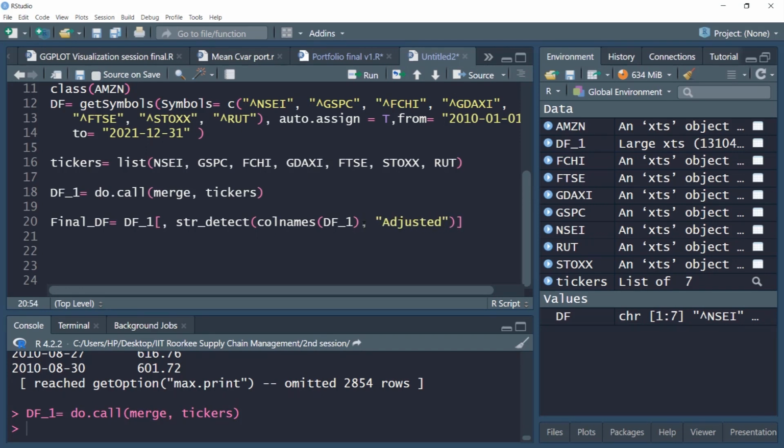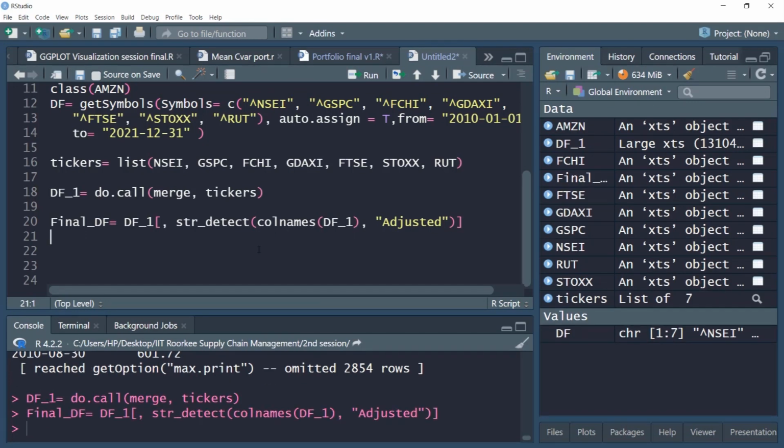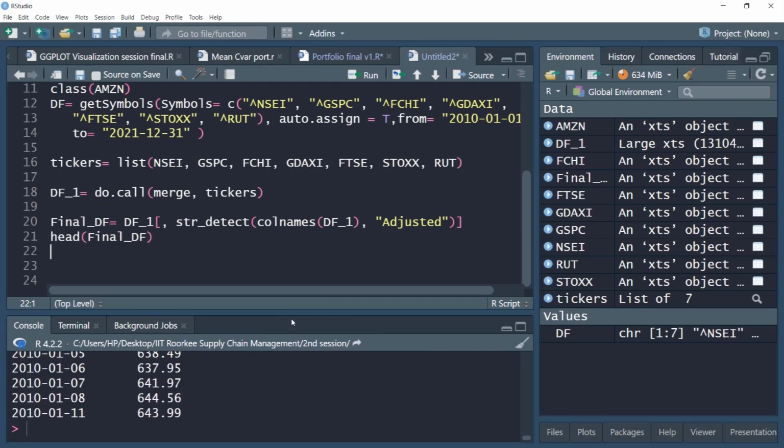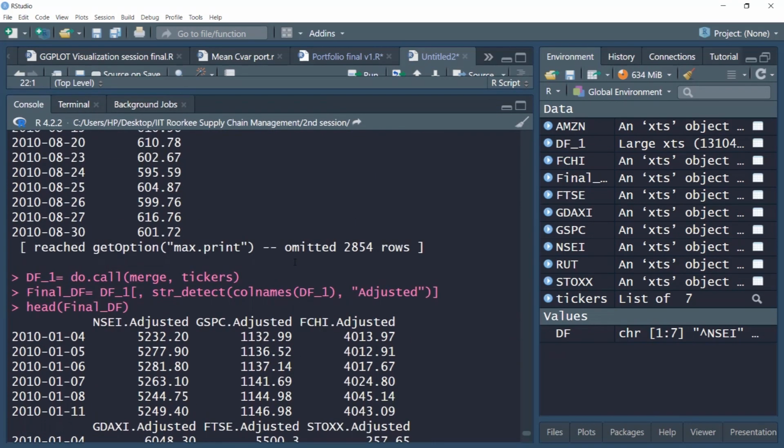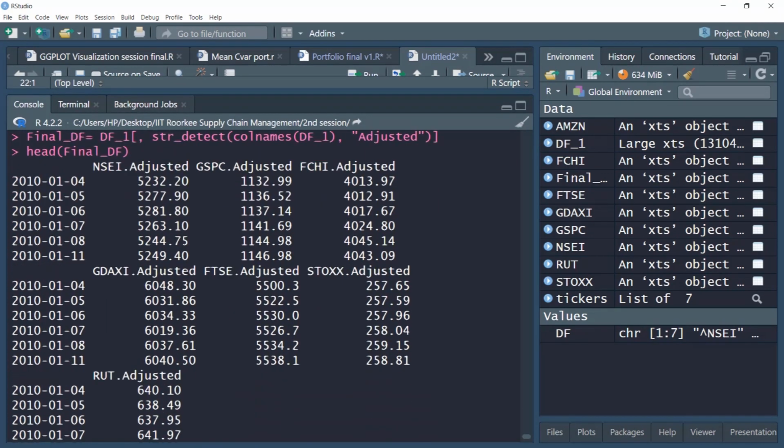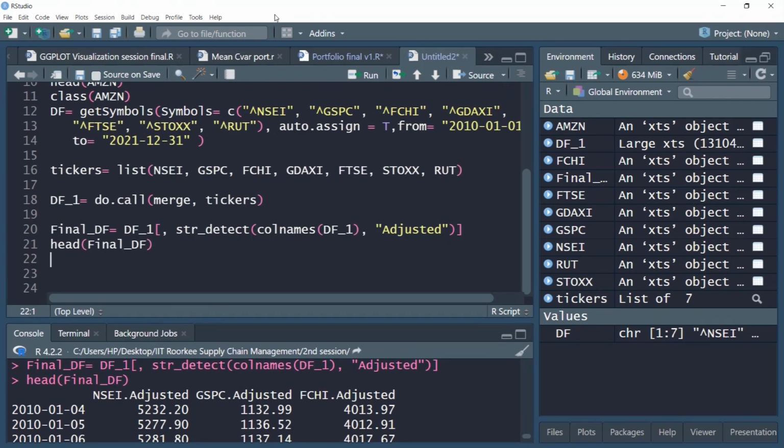Those columns or variables where this adjusted term is there will be selected and the remaining will be ignored. And if I have done it correctly, let me look at final underscore df object, and let's see what kind of columns are there. Notice all the indices, only their adjusted prices, the columns with the adjusted prices, are appropriately selected. So this is my final data.